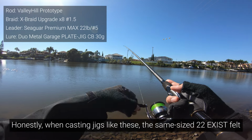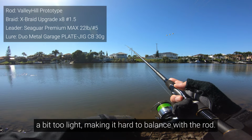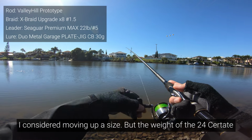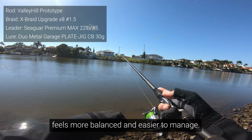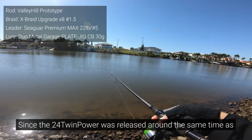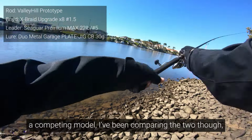Honestly, when casting jigs like these, the same size 22 Exist felt a bit too light, making it hard to balance with the rod. I considered moving up a size, but the weight of the 24 Certate feels more balanced and easier to manage. Since the 24 Twin Power was released around the same time as a competing model, I've been comparing the two though.